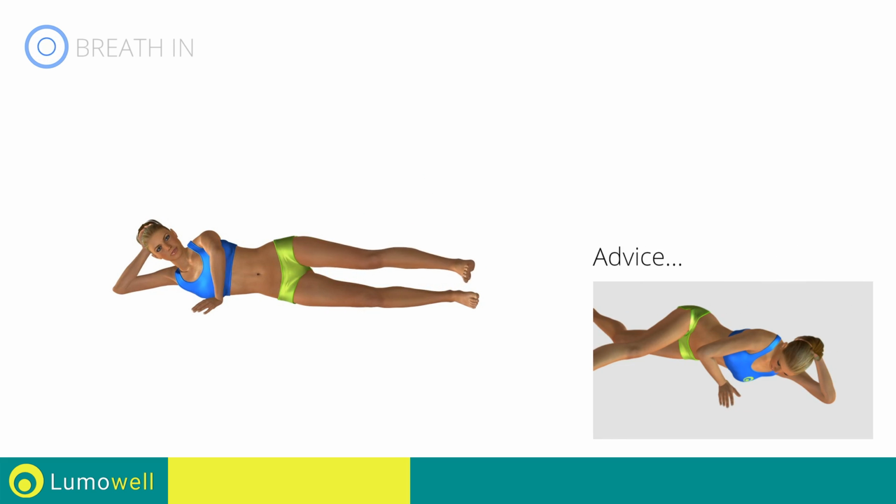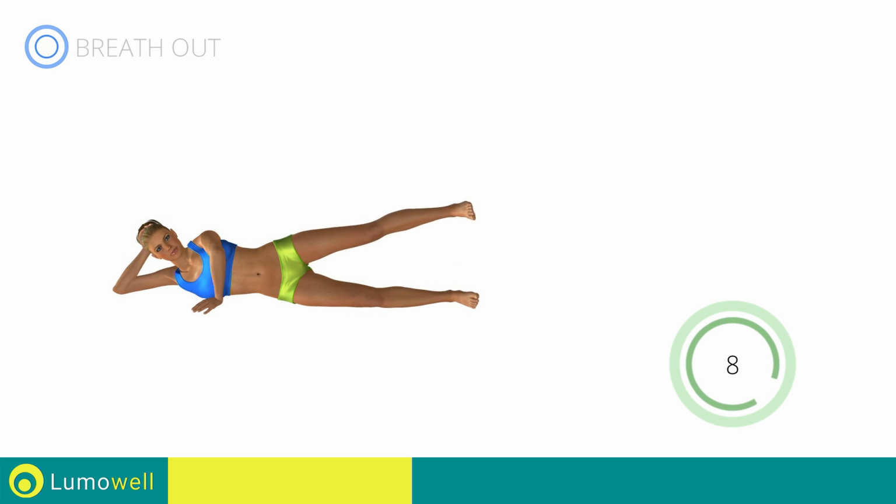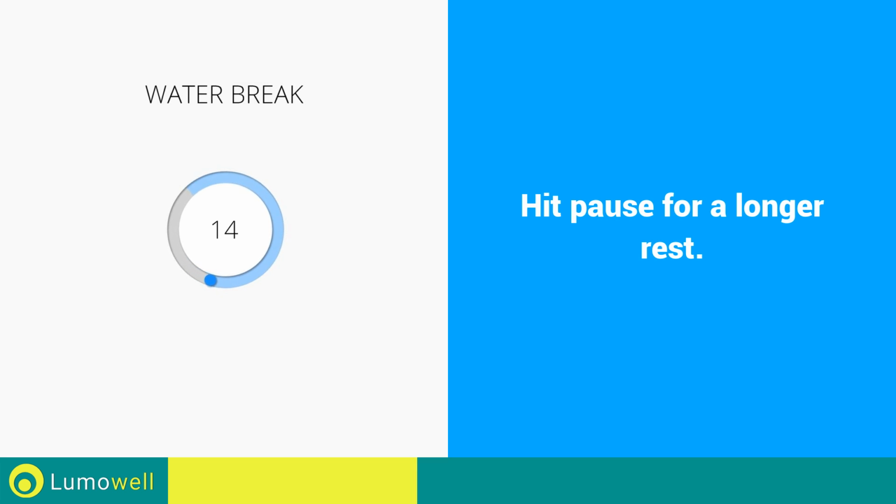7. Don't turn your back. Keep it always perpendicular to the floor. 5, 4, 3, 2, 1. Stop. Water break.